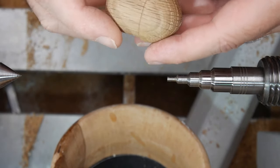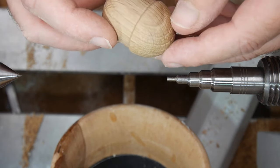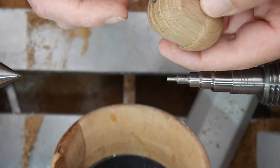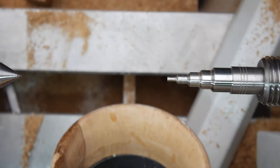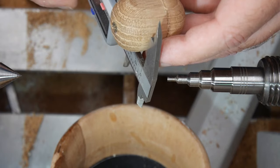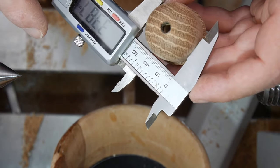Okay, so there we have a little acorn, well it's not little, it's quite a big little acorn light pull. After some deliberation, looking at various things on my stall, we decided to make it about 35mm, so I'm just a shade under 34.